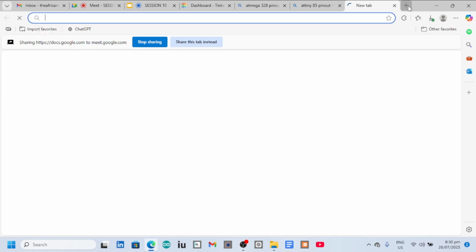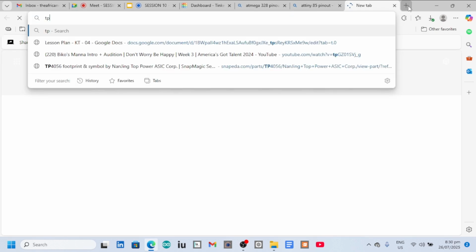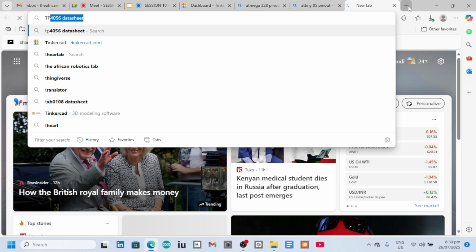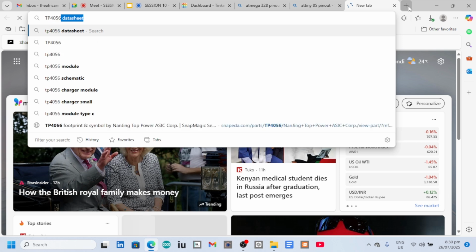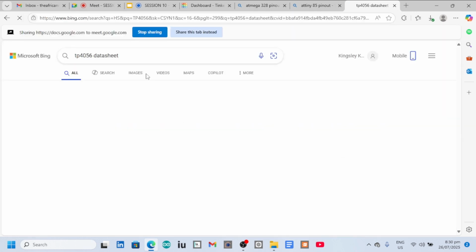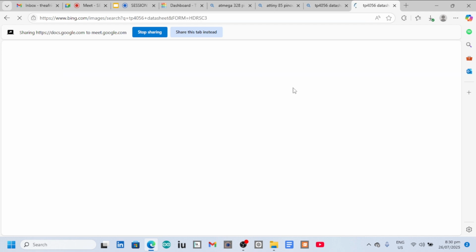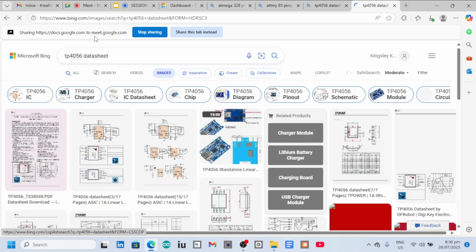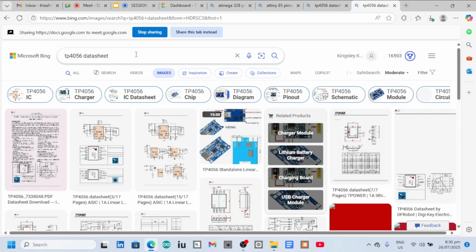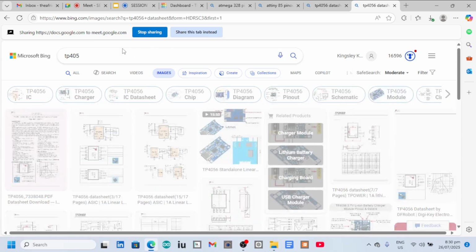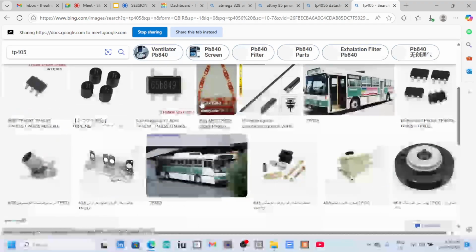I think let's take a look at it. Let's quickly take a look at this TP4056. We took a look at it in our previous session, but let's appreciate it a little bit. In just a second, let's take a look at what a TP4056 looks like.